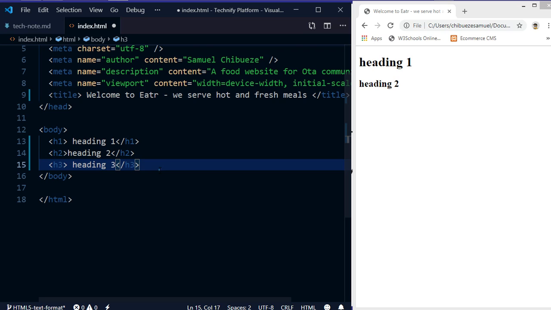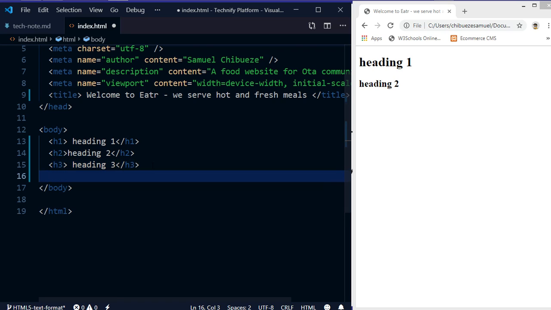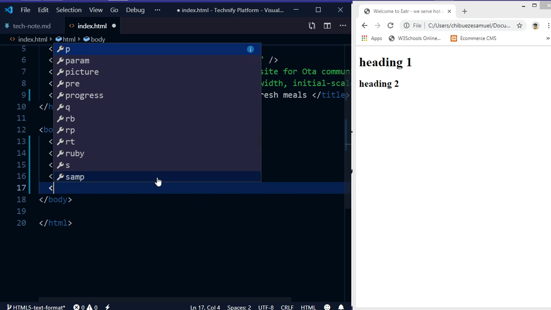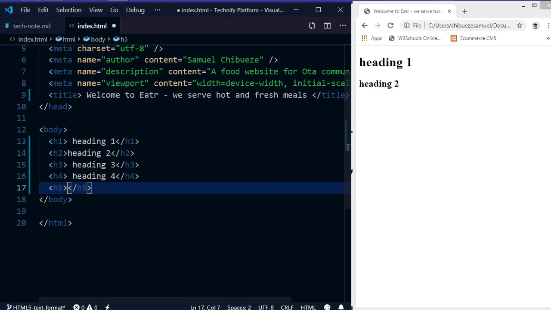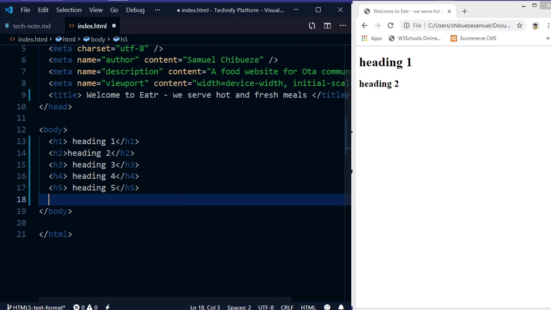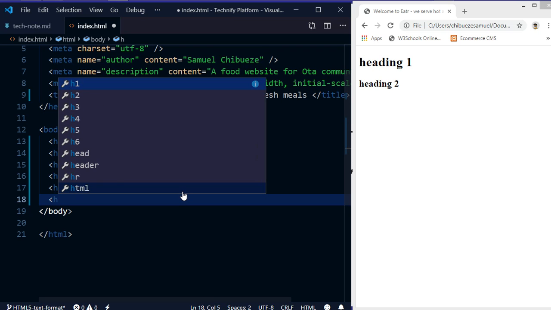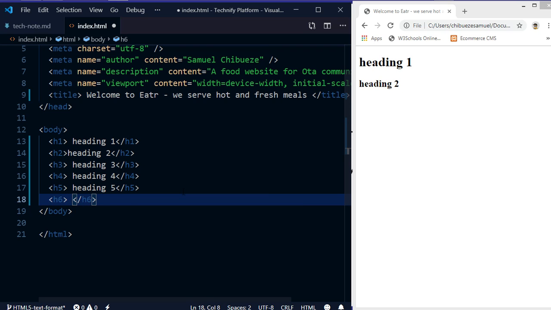This is heading 3. Maybe I'll just put them all together. Heading 4, and then H5, and then H6, which is the last but not the least.